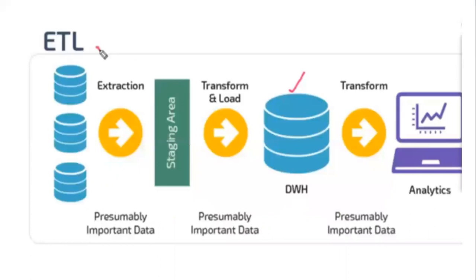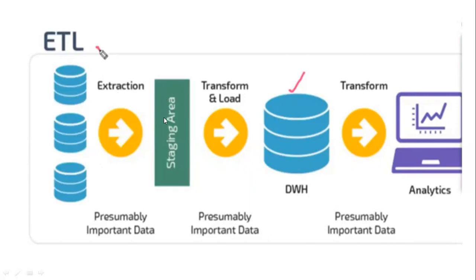Okay. Now see this one here. This is again a schematic diagram. This first three boxes, what are they referring to? Any idea? Database, sources. These three are the sources. So you can have multiple sources, right? So once you have the sources, then what you will do? You will extract data from the sources.